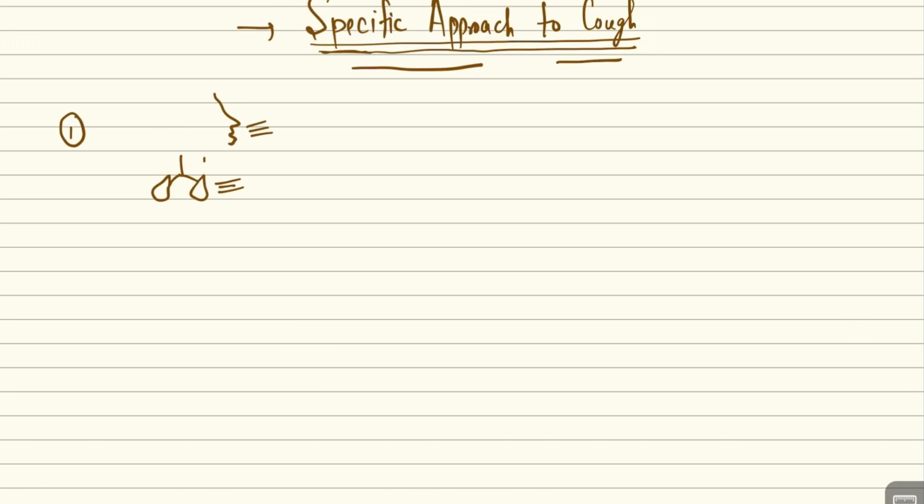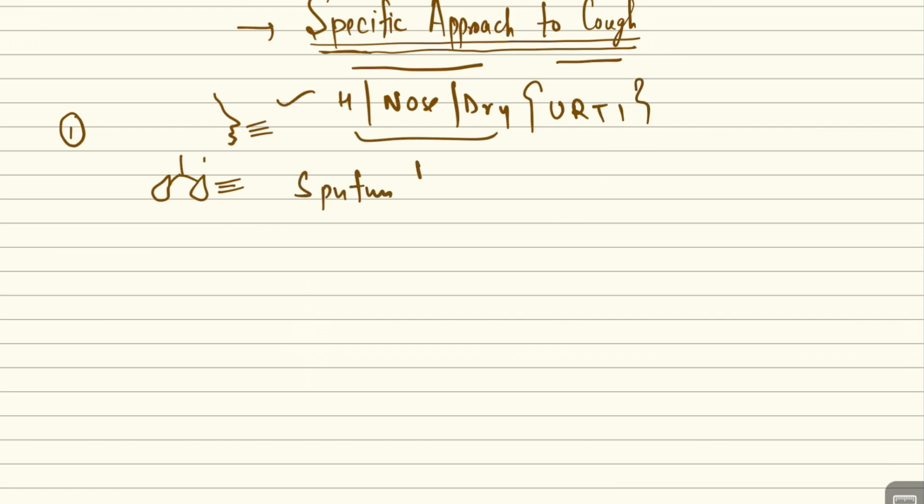For example, if the patient comes with symptoms of headache, running nose, sometimes some patients may have dry cough and sinusitis. So these are the symptoms of upper respiratory tract infections. And also some patients can have cough along with a lot of sputum, and sometimes fever, chills, and cough with sputum production, and these are the symptoms of lower respiratory tract infections.